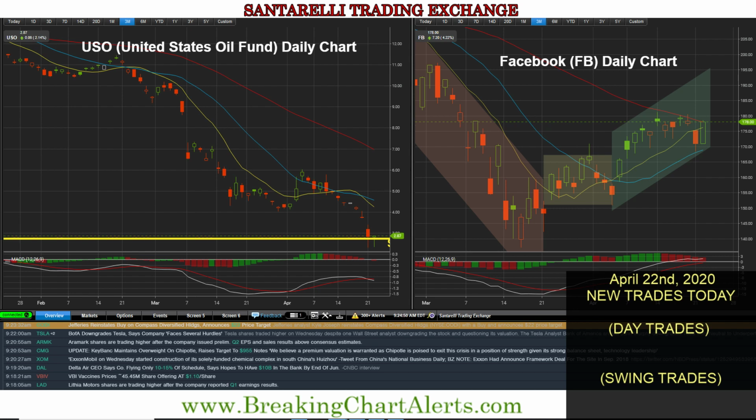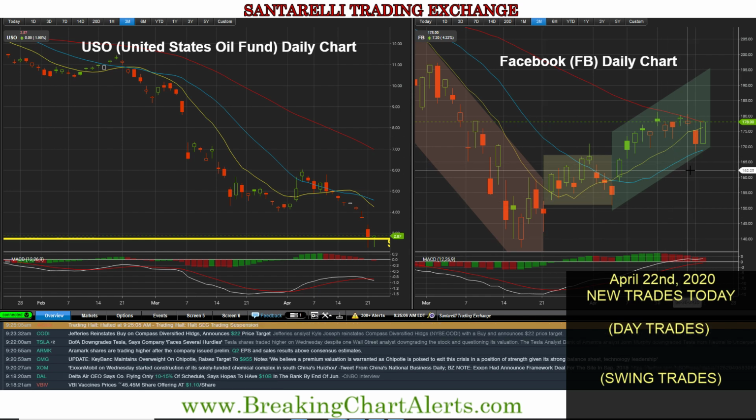And guys, first things first, USO is getting a nice bounce from the lows yesterday as crude oil is stabilizing. As you can see to the right here, Facebook had a nice climb off that 20 SMA yesterday. It's getting up to that red 50 SMA on a daily chart right here. If you guys are still in those Facebook calls, if Rain's in those still, he didn't close those out like I did, he should be looking at a nice gain today on Facebook. So I'm going to be looking for a green candle above the 50 SMA to make the next Facebook trade. But classic trade plan down to the 20. It's starting to climb now. Now watch for that confirmation candle to add or make a new trade on Facebook.